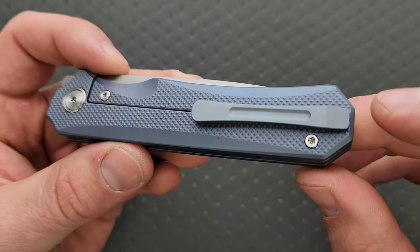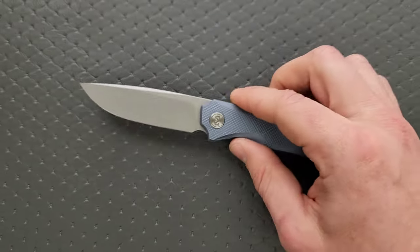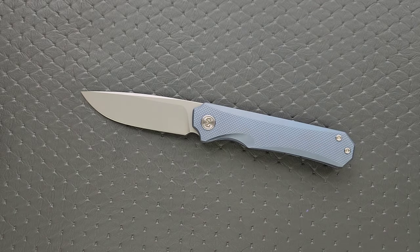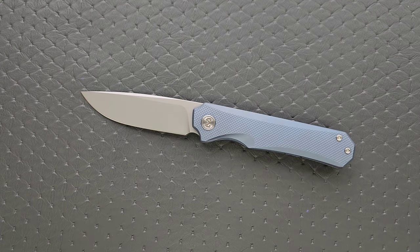Titanium backspacer, full milled clip. I do like the continuous diamond textured pattern — that's really nice and something I personally appreciate. I think these come in a few different colors, but honestly the only one I've ever seen is blue. Sometimes Miguron does that where they release a new model in one very oddly specific color and nothing else. There are a lot of things that make me want to tell Miguron: just slow down a little. If you're going so fast that we can't offer options and we're missing little obvious things — which I'm going to talk about — then maybe we're moving a little bit too quickly.